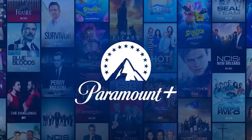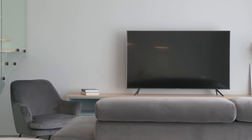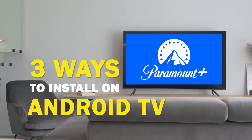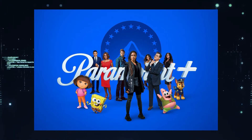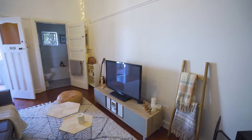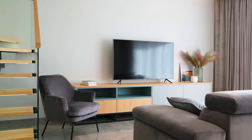Paramount Plus is one of the best apps that you can download for your TV. In today's tech video I'm going to show you three different ways of how to install Paramount Plus on your Android TV. It can be really frustrating if you want to watch some of the great content on Paramount Plus and you find that your TV is unable to download it. If your TV is an older model of smart TV then it could prevent you from downloading this app.